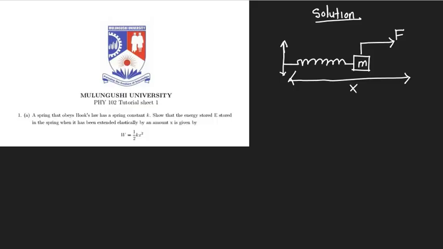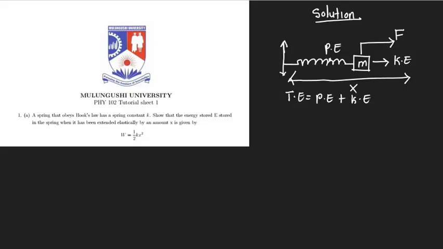some amount X. Now remember that as you're applying a force, there is a certain energy in this direction, which we are calling your KE, but this spring will have a desire to get back to its initial position, and at the initial position you have this particular energy, which we are calling the potential energy. So together, the total energy is going to equal potential energy plus kinetic energy.